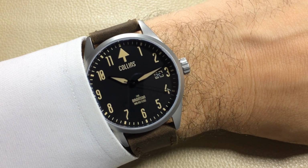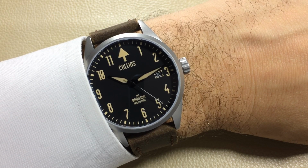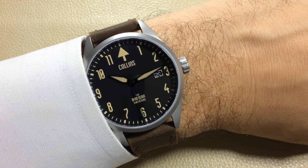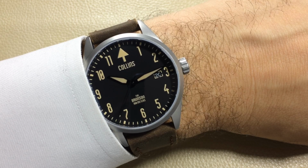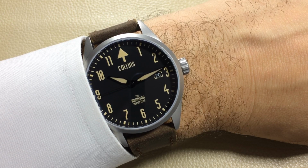So all around, I gotta say, I dig the watch. I like its novel take on things. If you can live with the second hand, and personally I can, I wouldn't call that a deal breaker, I would say this is a great alternative to the more common field watch or pilot watch designs. It's a little different, stands out just enough to be interesting, not enough to make a spectacle of itself.